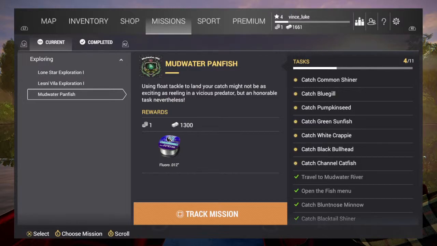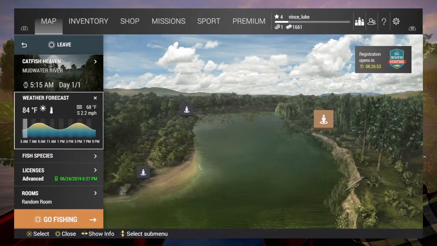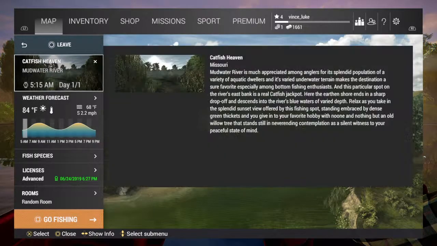Catch bluegill, catch channel catfish, catch blackball, and catch white crappie, catch green sunshine, pumpkin seed, bluegill. It'll be hot, but we don't need it hot, man. We need it raining.